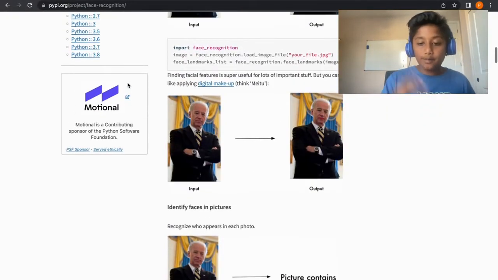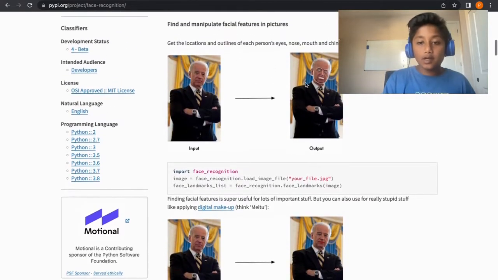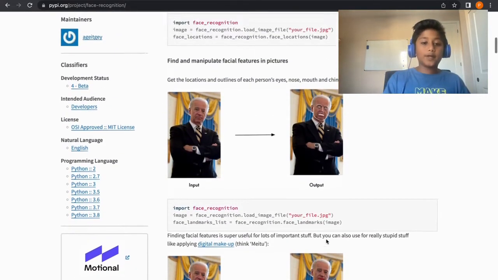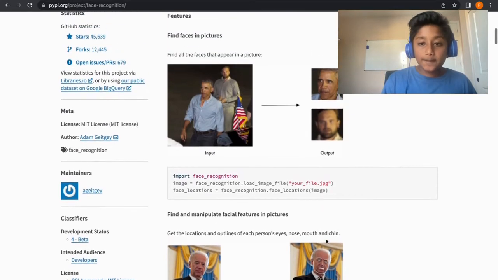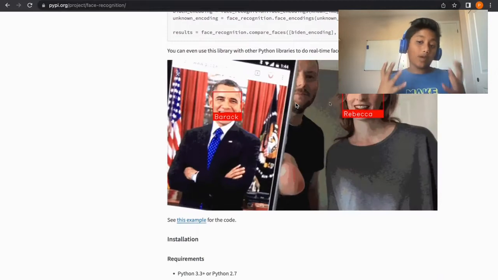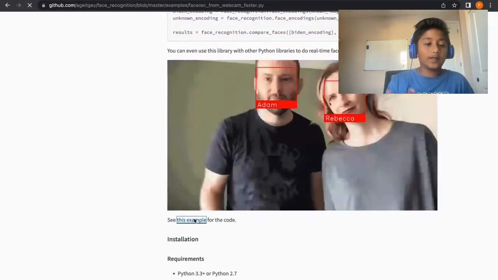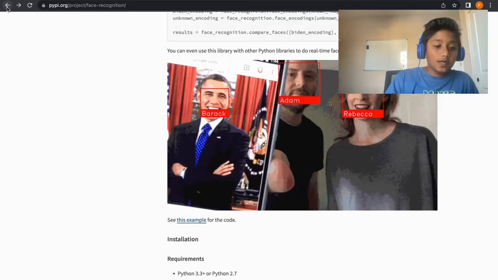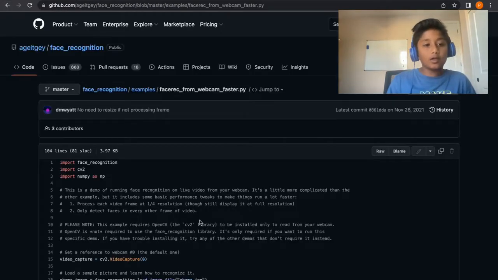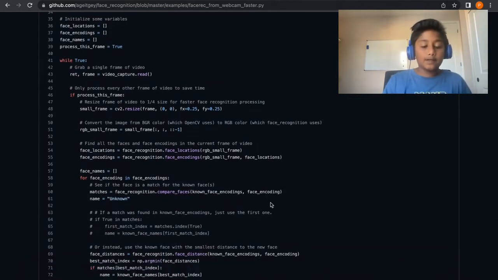You can compare faces, and you can make landmarks on them. Here you see it found its mouth, and you can also see the different faces. And we can recognize these faces live. If you hit this example for the live code, you can see some base code that we're going to be using for this face recognition.